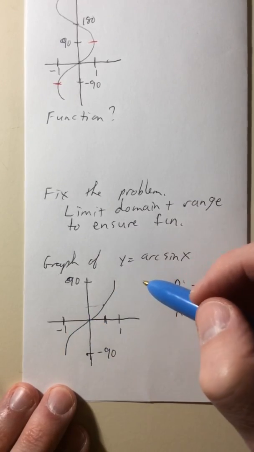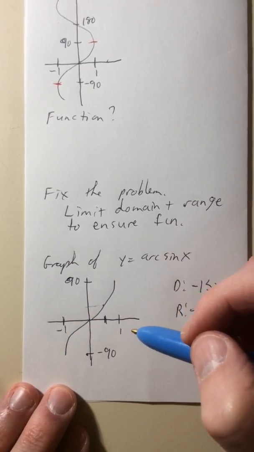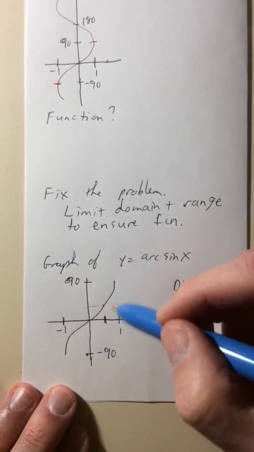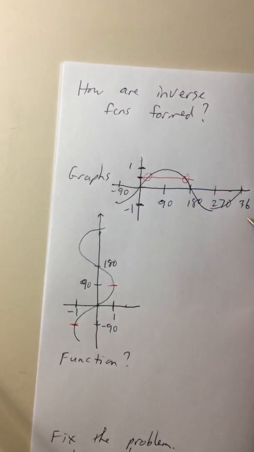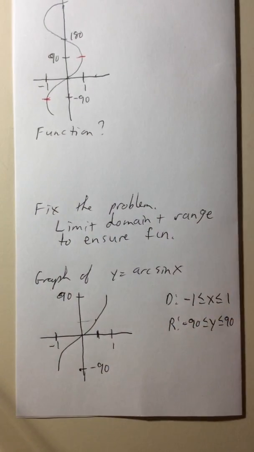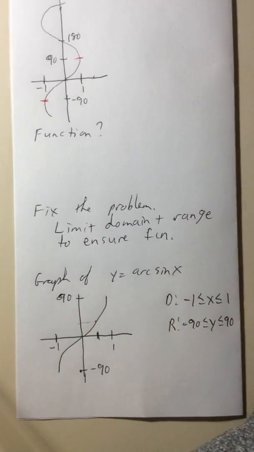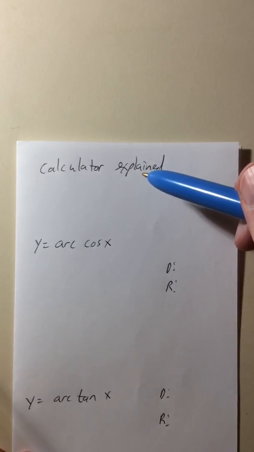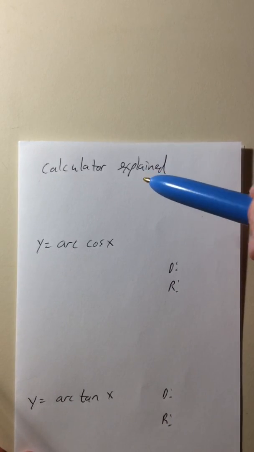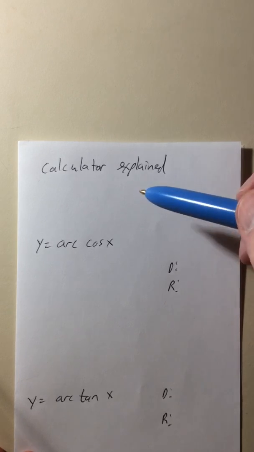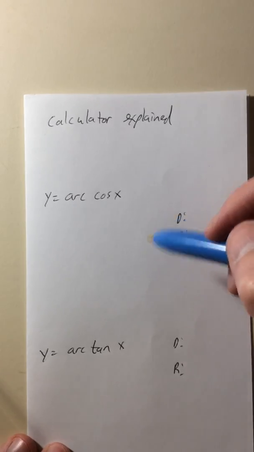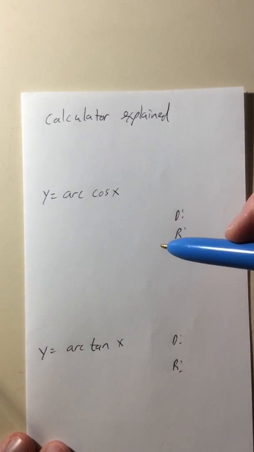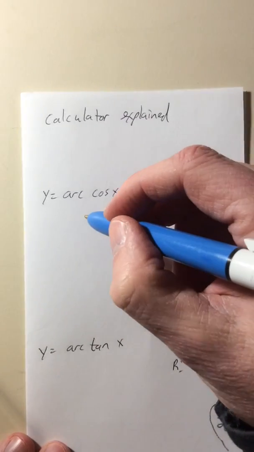So this ensures that we're only going to get one value anytime we use the arcsine or arccosine or arctangent, in this case arcsine. So we only get one value, even though there are an infinite number of values, because we limited the domain and range. Okay. So, as I said, that explains why the calculator only gives us one value, because the definition of that function is limited in its domain and range. Okay, so let's make sure we have the other three major functions, and we'll go on to the other ones later. So we're going to do the arccosine function.